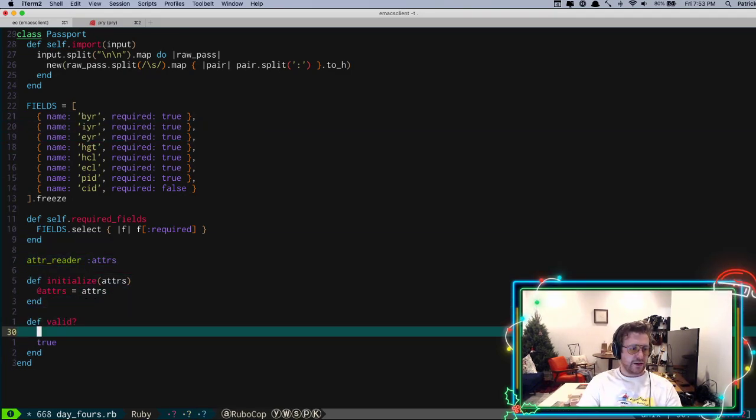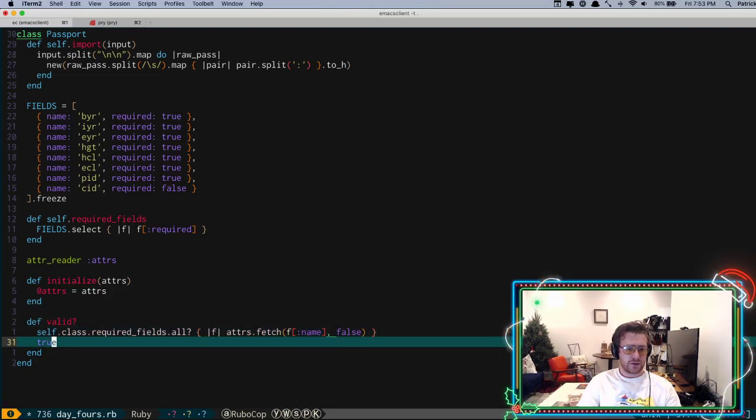And so now down here in valid, I could say self class required fields. All of them. I want to make sure that something is true for all of the required fields. And what I want to make sure is true is that if I look into my attributes and I grab the attribute that corresponds with the name of a given field, I want to make sure that's there. And if it's not there, or if I fail to fetch it, I'm just going to default that to false.